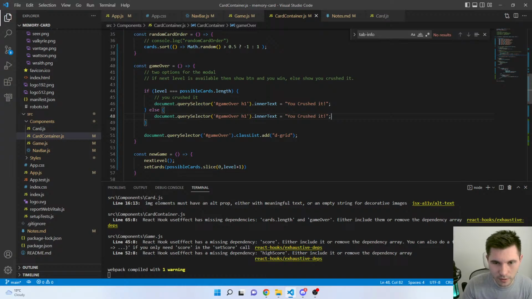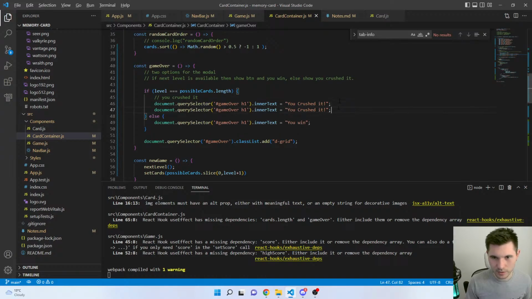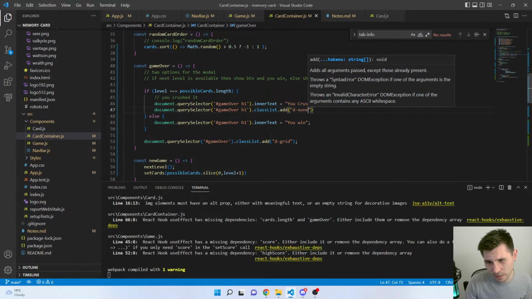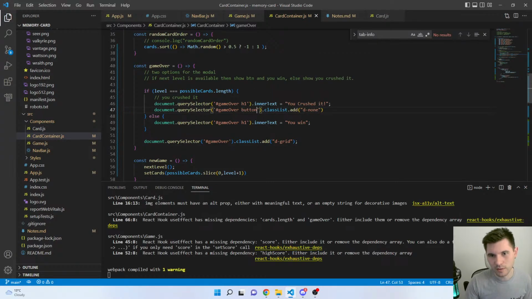So it's display none, and I'll add that to the button. So you win. Just copy this down, I think. I need to create d-none. I don't think I've got it yet. So let's do that.